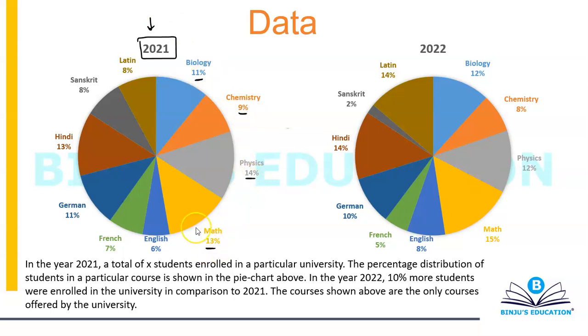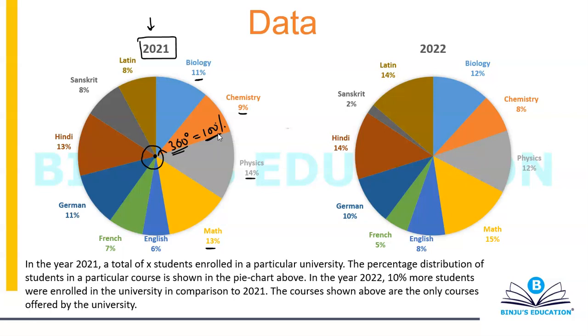Another way of understanding: if you talk about the center of this pie chart, the sum of the angles around it is equal to 360 degrees, and this 360 degrees always corresponds to 100%. If you want, you can add the numbers also. 11 and 9 is 20, plus 14 is 34, and 13 makes 47, 47 and 6 is 53, and 7 will be 60, and then add the remaining numbers, you'll get up to 100.